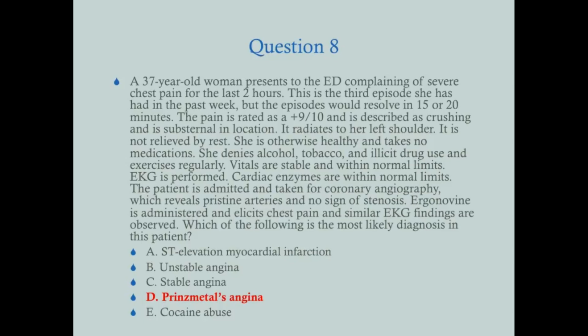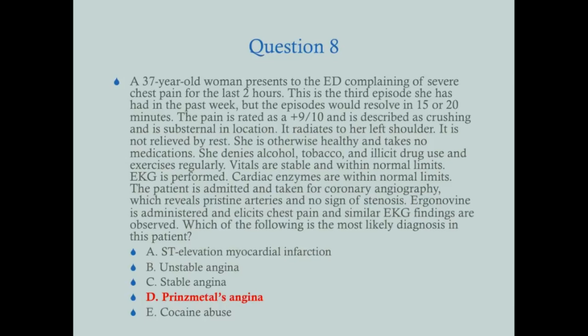That is Prinzmetal's angina. Okay, Prinzmetal's angina is everything that a heart attack has except for elevated cardiac enzymes and issues with stenosis of the arteries on angiogram. So with Prinzmetal's angina, you typically don't have any blockage of your coronary arteries. But otherwise, it looks just like a heart attack, and these patients think they're having a heart attack, and they should, because all the symptoms are there.